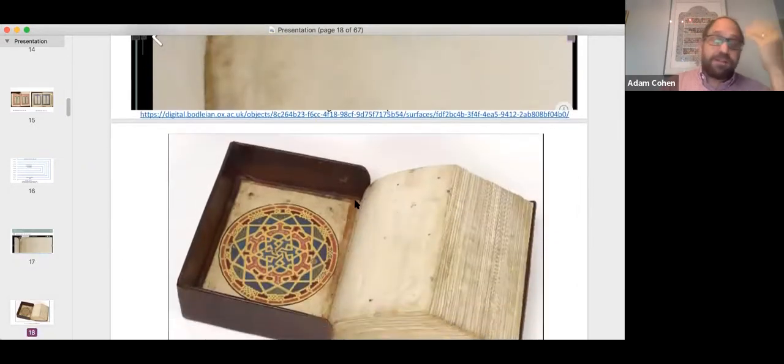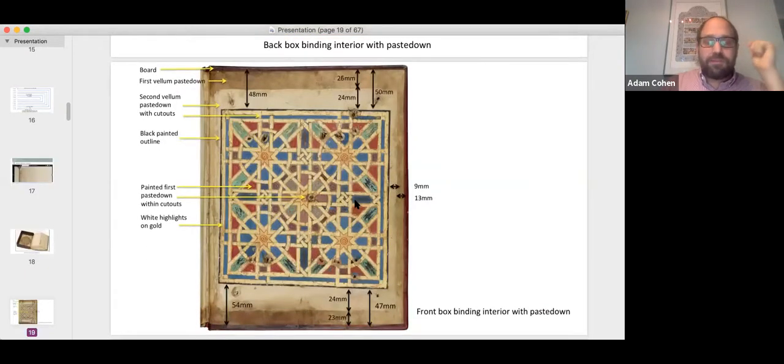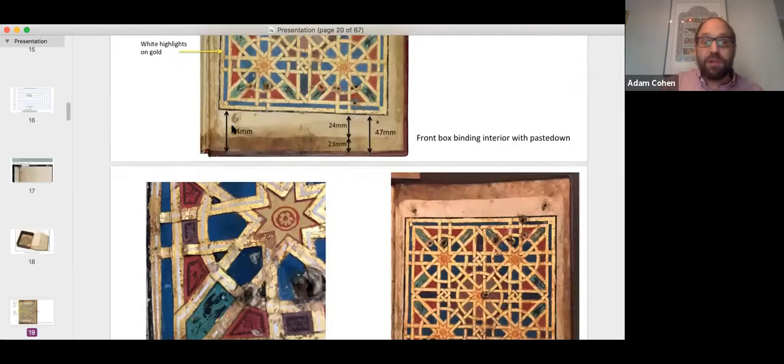And not only is, so you could say to yourself, well, it faded, but Narkis and Cohen Mushlan gave precise measurements to prove that it was removed from the back, turned around and pressed against this front paste down. But I hope my diagram convinces you that I did very meticulous measurements, and they simply cannot have been right, because where they saw the press down that is in the different layers does not correspond to the actual book box and the paste down.